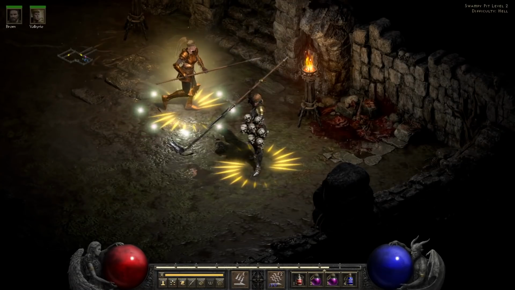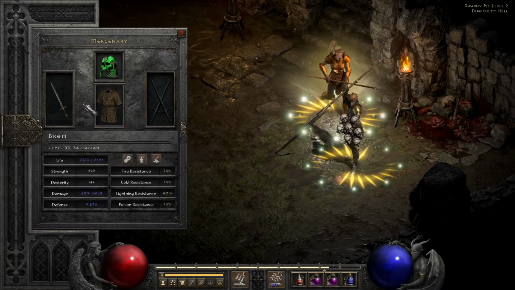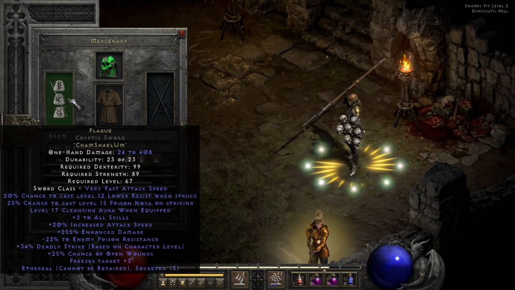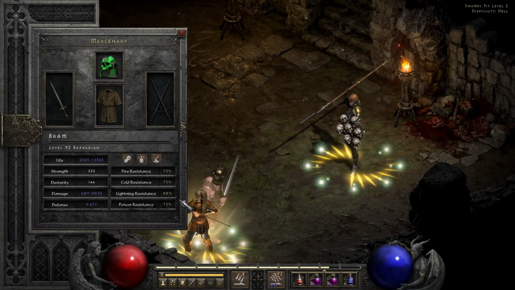In terms of mercenary, I'm going with the Act 5 Barbarian setup with the Plague Runeword, and my usual Fortitude and Vampire's Gaze for just general use. Though the key things are the Resists and Leech here, so don't forget to focus on those and don't be afraid to mix it up.